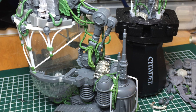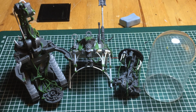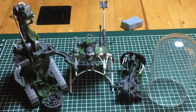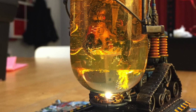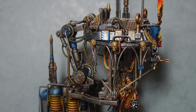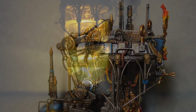Mikal tells me that he was fooling around with the glass dome and some components, and when he picked up the servo hauler truck, this formulated the picture in his mind, to have a figure floating in some kind of liquid or gas, and from there it was just a case of some experimentation. It needed a stand for the dome to rest on, which later became the light source as well, and he says he tried to make a gothic roof on top, but it turned out very goofy looking, so went for the machinery instead, putting the gothic emphasis back on the model by building the arches. So mostly had the big picture and then worked organically from that.